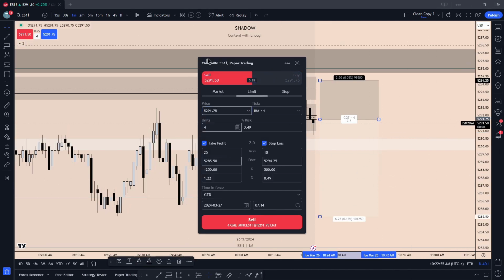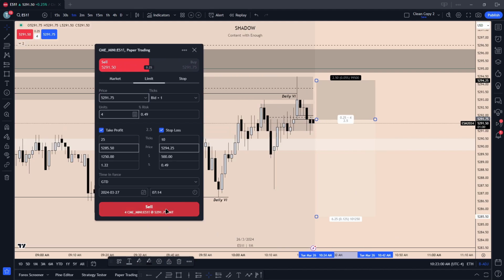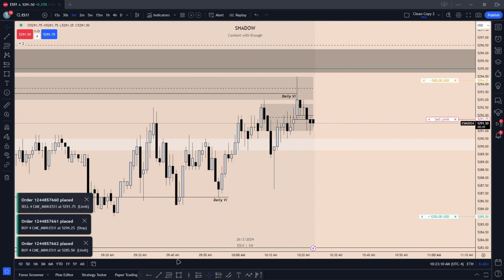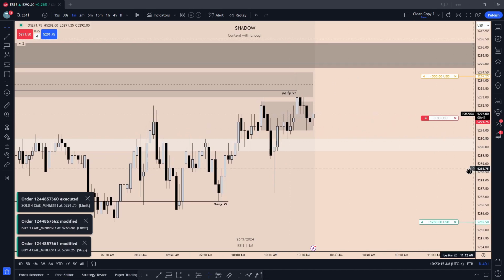Just getting it ready in case we want to close below that one. We did, okay. We'll try it there. So this candle is now closed underneath the volume imbalance. We're still holding this one, right? So that could be a risk for us, that we're holding this lower one here.